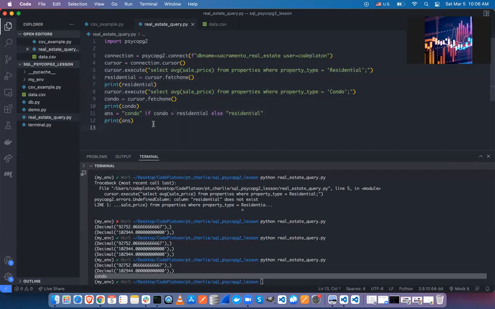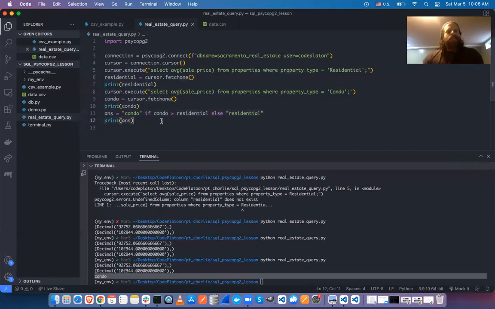But the issue is we're making two queries to a database. If you imagine a realistic application, your database is going to be on another server somewhere. So if I want to make a query to the database, that takes time. I make a query, and then I get the result back, and then I make another query, and then I get the result back, and then I do something. If you have a more complicated thing, you could be making lots and lots of queries, which can be time-consuming and waste resources. So it's best, if possible, to have one query that's going to return the result that you need.